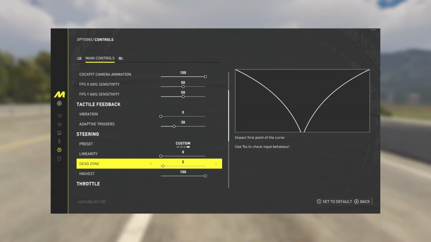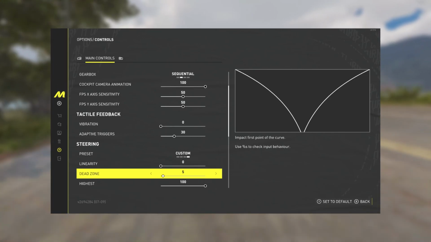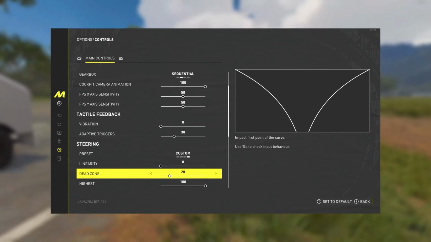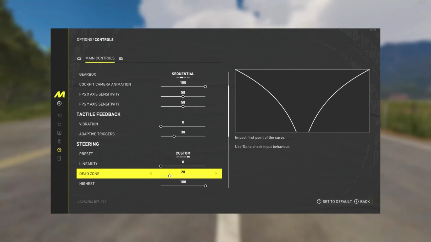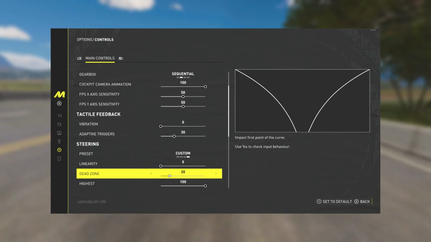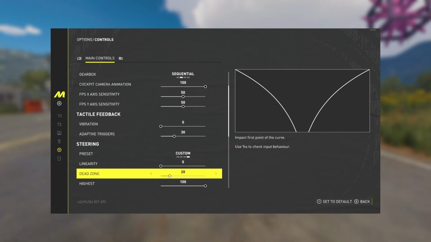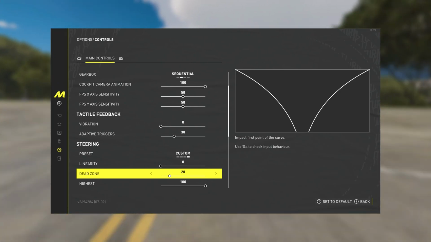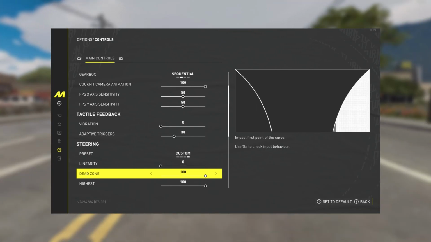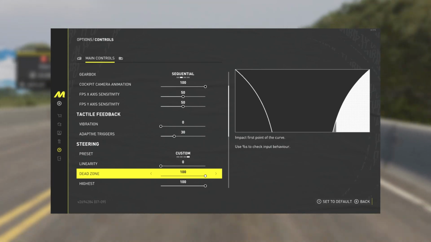So steering input. This is the big one right here. A lot of you guys are probably playing on the default dead zone, and if you guys don't know what a dead zone is, it's pretty much where your analog stick is at its default resting position, and you have to move it a certain amount in either direction for the input to register. So if you have your dead zone all the way at 100, you practically have to move your analog stick all the way to the right, as you can see on the graph right there, to get input.